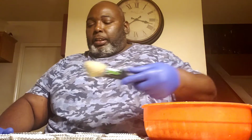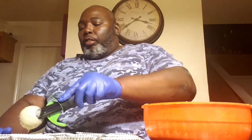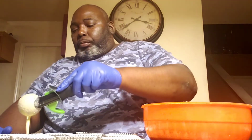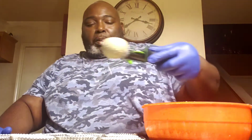Oh, these are gonna rise up, and these are gonna be some big ones. They're gonna roll out the top of there. I'm gonna love it. They probably all come together, but it doesn't matter. Take a little knife and we'll cut through and separate them and pull them on out. I like to have them big. There we go. That's why my name is Big Smooth. So we'll take that out and set this over here.